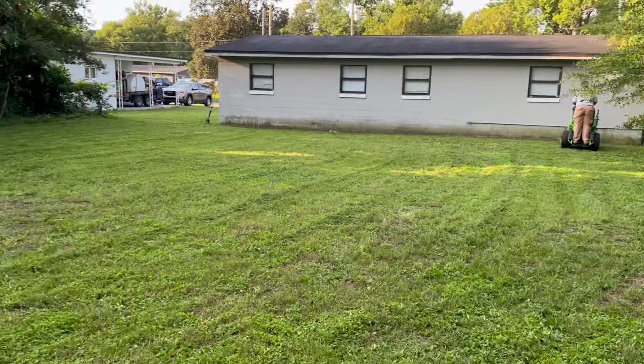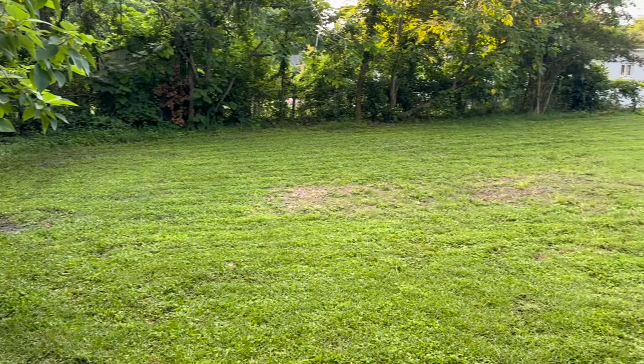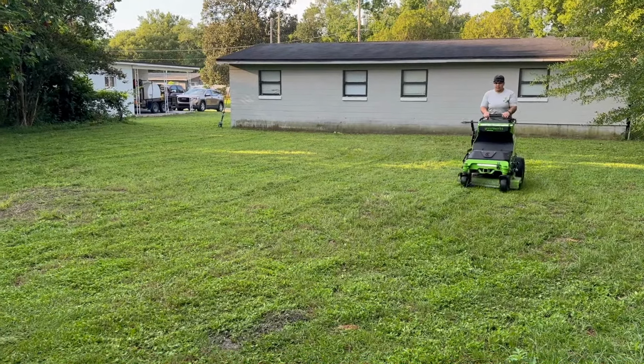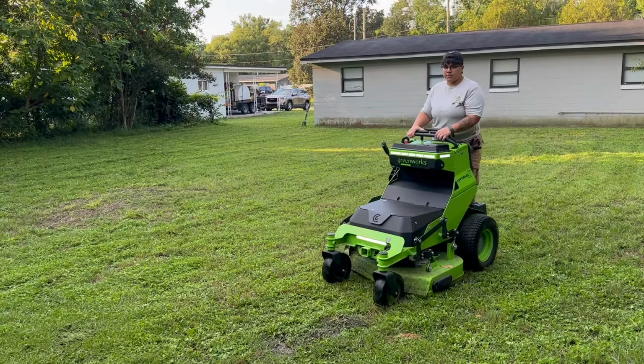And again, here is what she just cut. So cut quality, obviously some stuff that we're gonna clean up ourselves, but phenomenal. Does an incredible job. OptimusZ by Greenworks 36 stand-on.